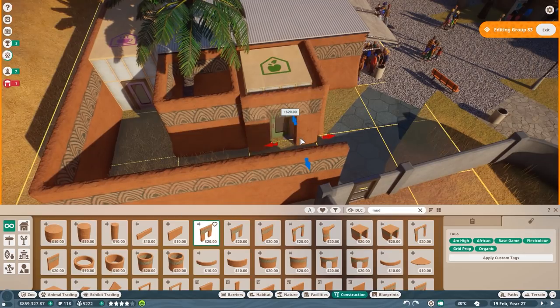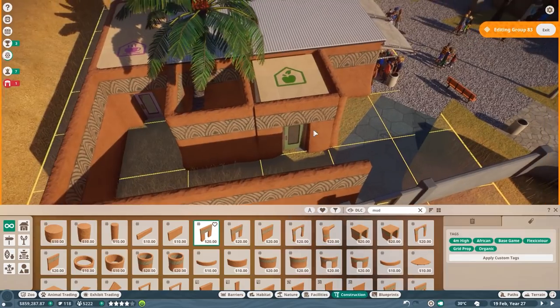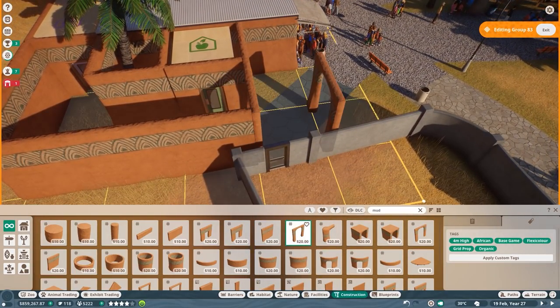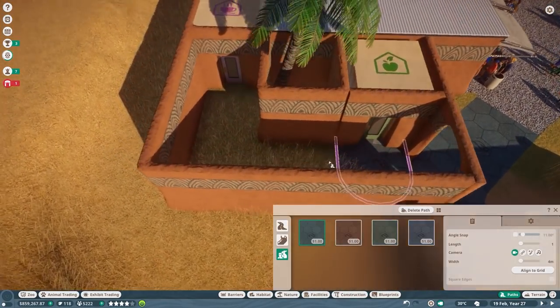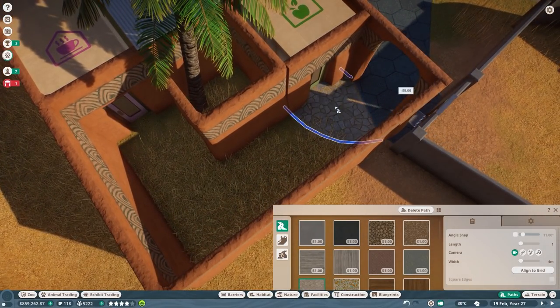Did I actually pick this color on purpose? I'm really not sure if I did, but well, it is what it is. Just going to put this in here like this. There you go. And now I think we can also use the normal path here. Yeah, well, that does work.